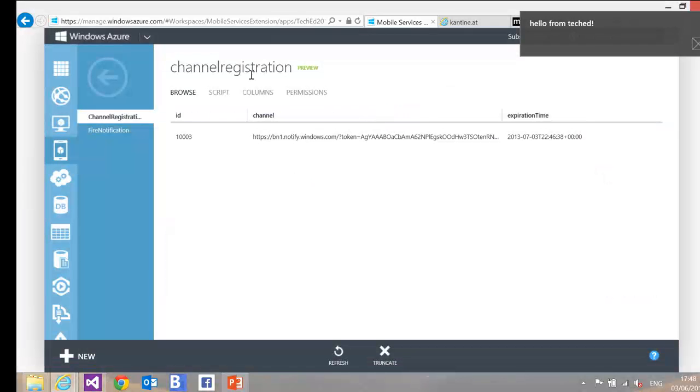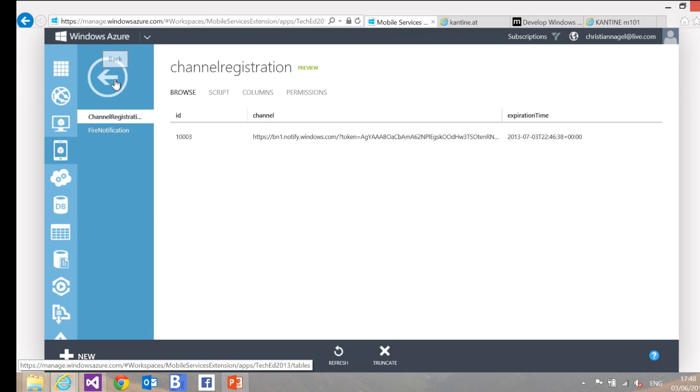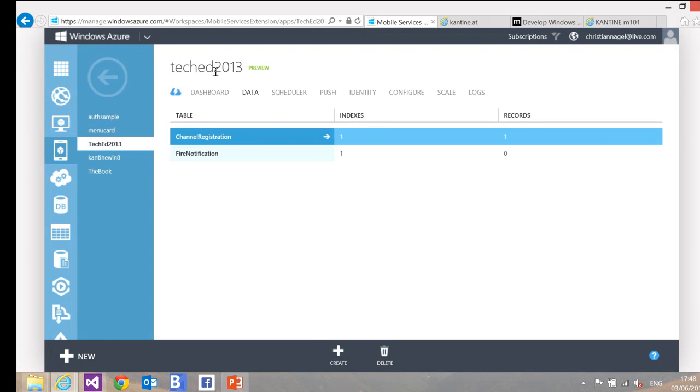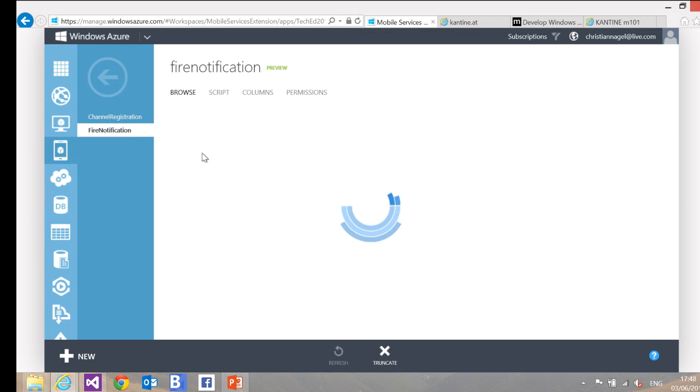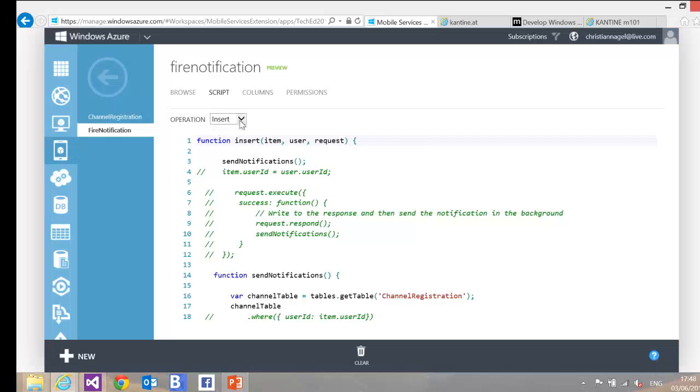Just go back inside Azure Mobile Services, fire notification. From the application, I've created an entry to the table fire notification. However, this table doesn't have any records. It has a script instead. A script for insert, send notifications.